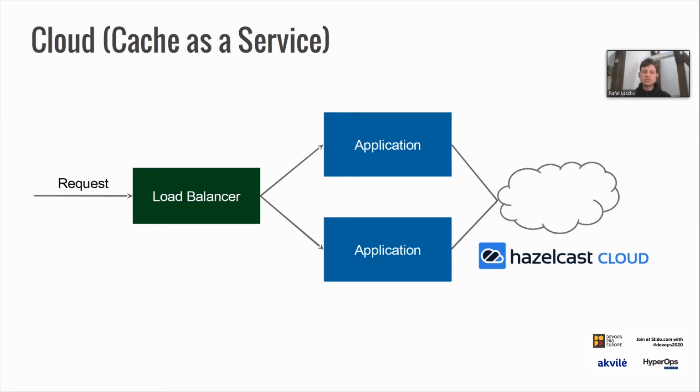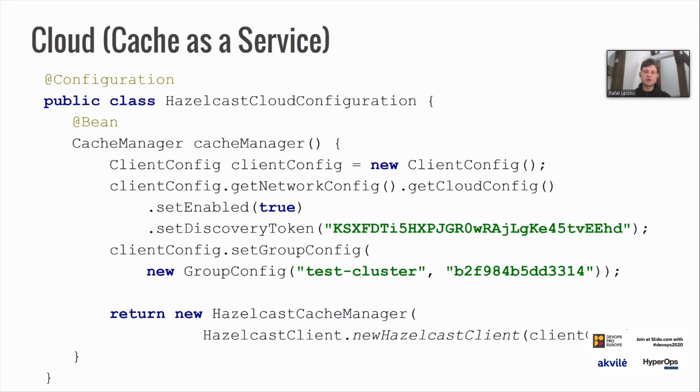Again, if you would like to see the code of this Spring Bean configuration, that would be our configuration for using the cloud, like Hazelcast Cloud. You see, we specify the discovery token, we specify the cluster name and the cluster password, and that's all. That's all you need to connect to your cache in the cloud. This is an example for Hazelcast Cloud, but actually everything now in the cloud works the same. It's based on discovery tokens, and that's how you discover this. So no static configuration.